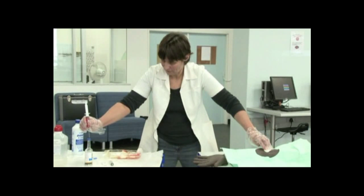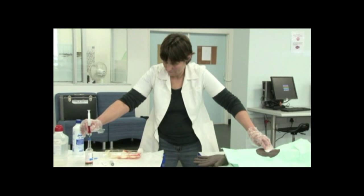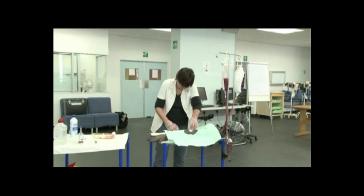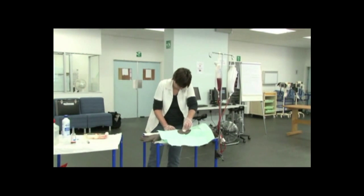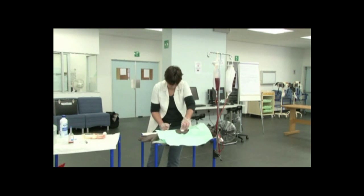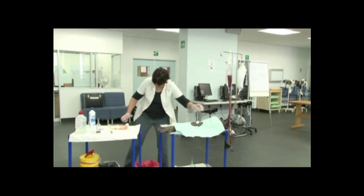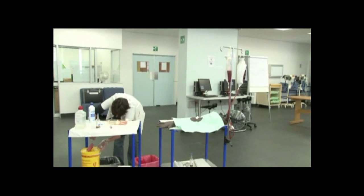Take the blood culture and inoculate the blood immediately into the blood culture bottle. Do not change the needle between sample collection and inoculation. If blood has been drawn for other tests, always inoculate the blood culture bottle first. At this stage, immediately recap the needle using a safe procedure, or take the needle straight to the sharps bin and dispose of it safely.